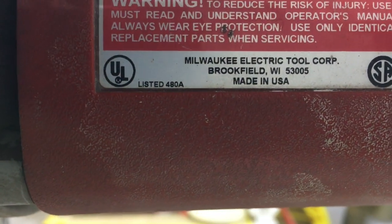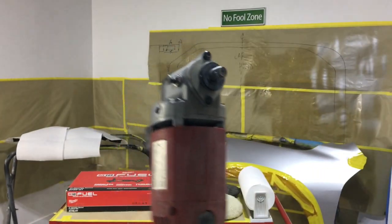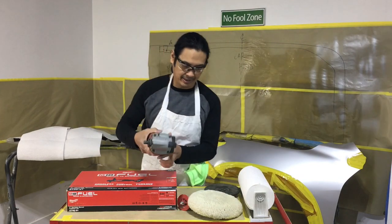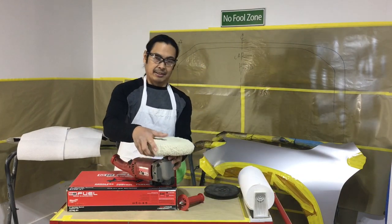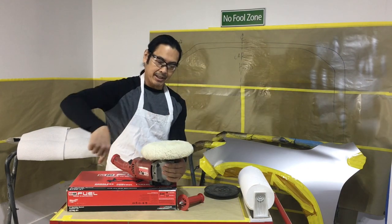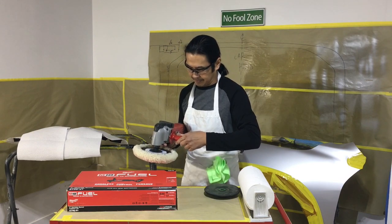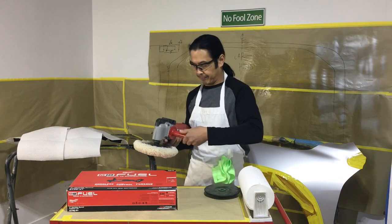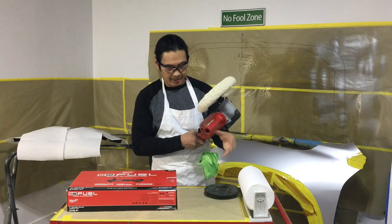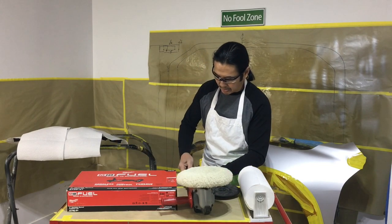This tool is made in the USA, back in the day. Does it still work? Of course it does. We'll open the box and you might wonder why I got the cordless — it's because I tried someone else's and I was like, man, that's a good buffer, so I got one.